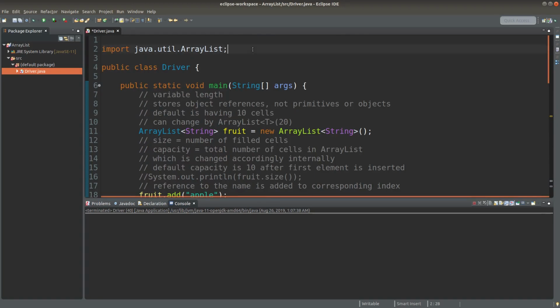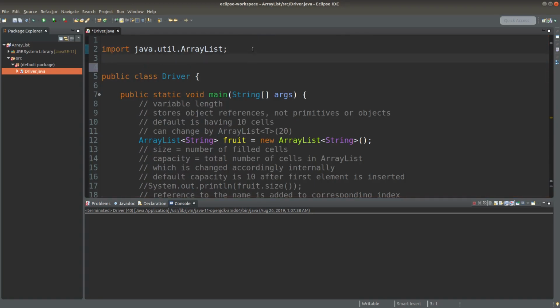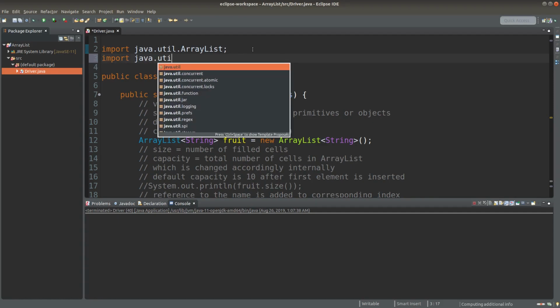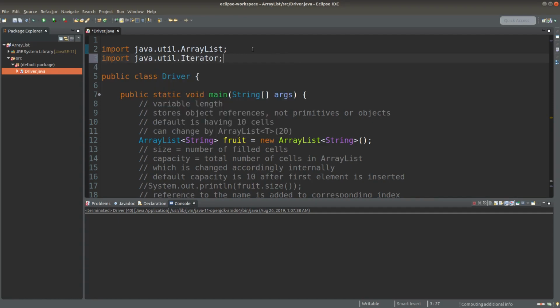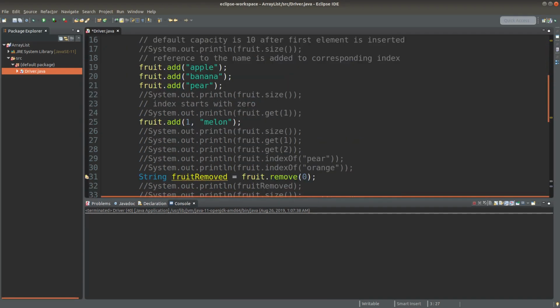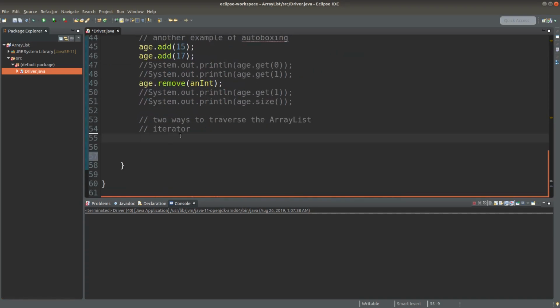So we go to the top, and then we add one more import statement. Okay, I'll add the iterator library here at the beginning of the program code. And then I can go back to the main method.